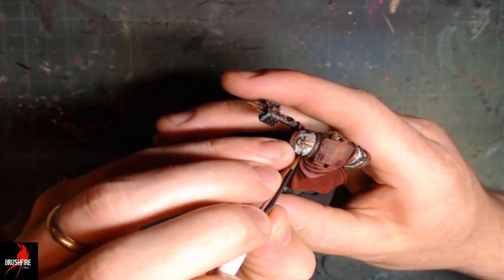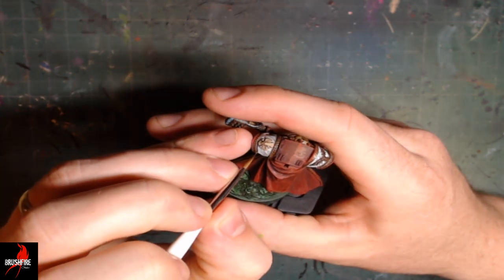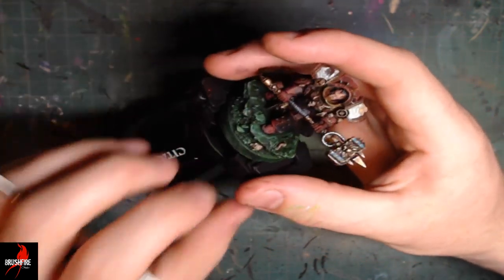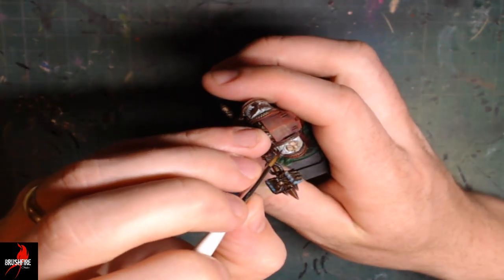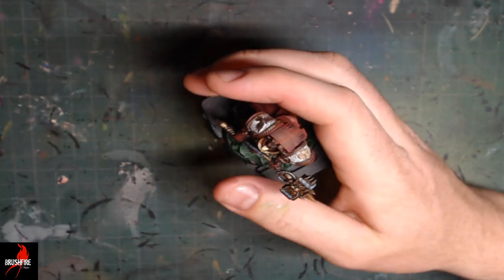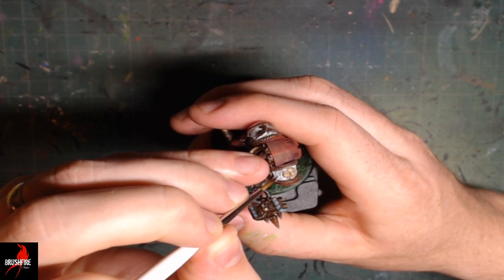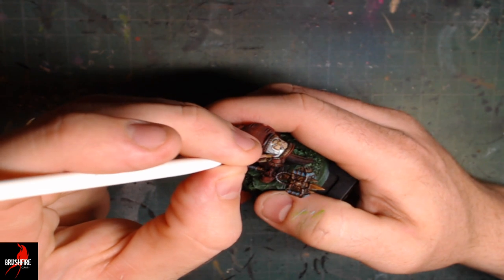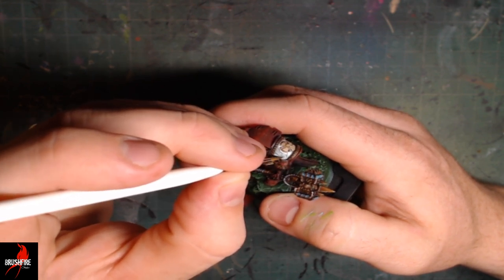Now I'm doing quite a bit of veining on the shoulders here. You can realistically do as much or as little as you want. You could have just a few heavy veins going through, or you could have lots of small little cracks like I'm doing. But sporadic, that's key. I'm gonna throw a little bit of black in there, just into some of the veins. Takes a bit of a steady hand, but very achievable, very doable.